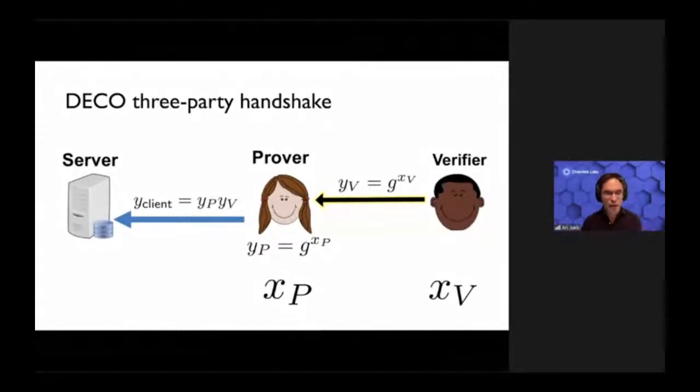Thanks to an additive homomorphism here, the private key X corresponding to Y sub client, the public key sent to the server, is exactly the sum of the private key of the prover and the private key of the verifier. So we've split the private key here. Now again, this is only one tiny piece of the larger protocol. The full protocol is much more involved because the value X needs to be converted into a symmetric session key K and so on and so forth. But what I've presented here is enough to get the basic idea.